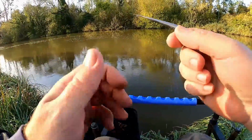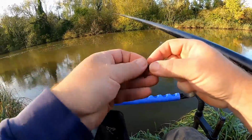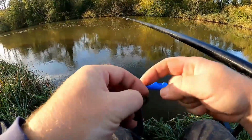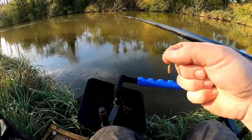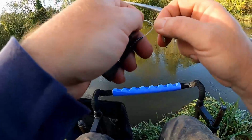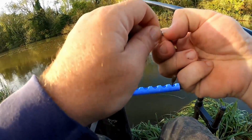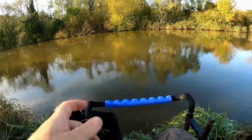And then we're all good. And then down on this end, all I've got is a snap link swivel and then a bead for easy change of the hook length. I'm just going to get this feeder, stick it on there.